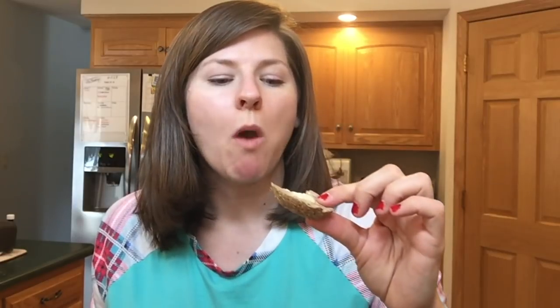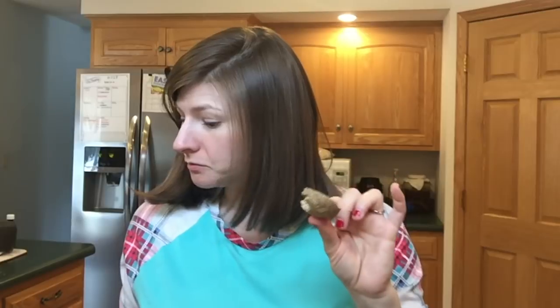And now here's my Trim Healthy Mama one, or Trim Healthy Mama baking blend. I'm smearing just a tiny bit of butter. I know you can't hardly see that. Okay.